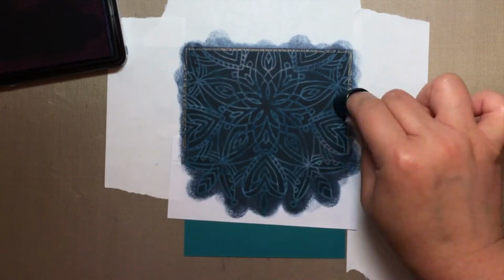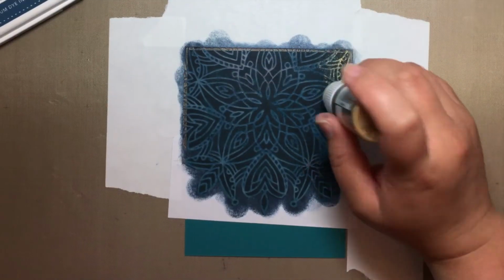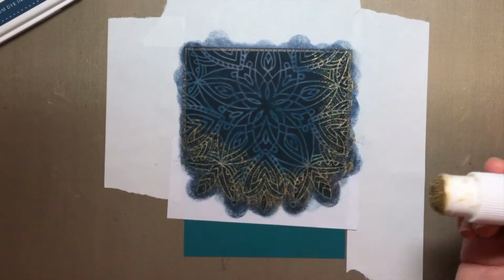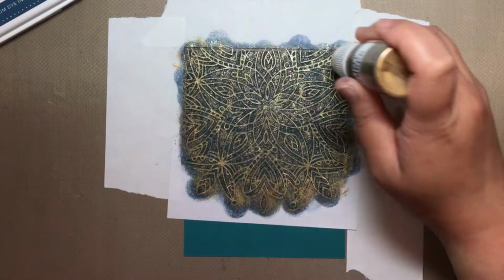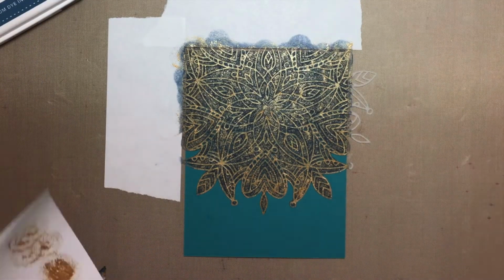Once I was happy with the coverage, I wiped away any excess ink off the stencil and then applied metallic gold paint with my Ranger paint dabber. I was careful to apply the paint with a pouncing motion rather than a swiping motion, as I found that more accurately resembled gold leafing. Once I was done, I carefully removed the mask and the stencil and set it aside to dry.